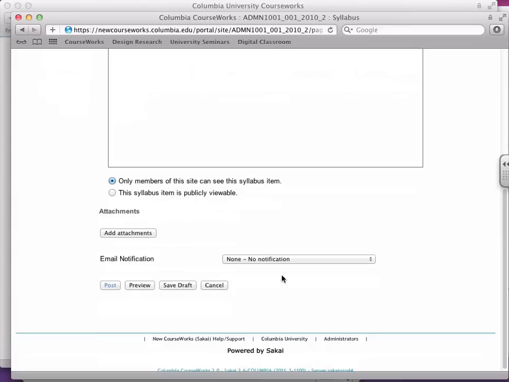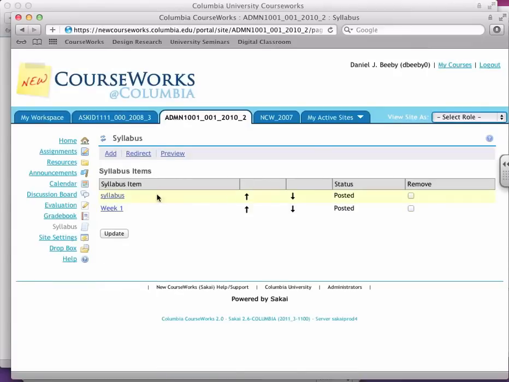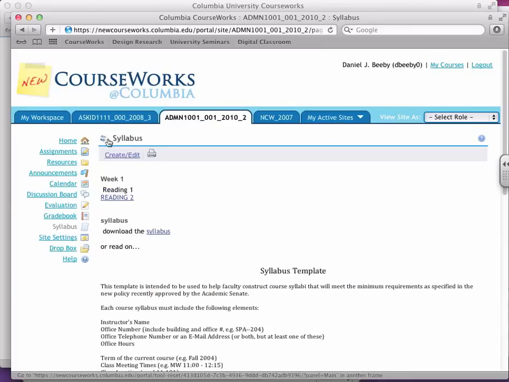And then I could save this, post it, and then we would be able to even change the order of these items if I wanted to. And then when I reload this, I can see I've got week 1, and then I've got this link to reading 2, which actually goes to reading 1. I think I'm confusing everybody. I should just stop. But you get the idea. So there's that way to make links directly to folders as well.